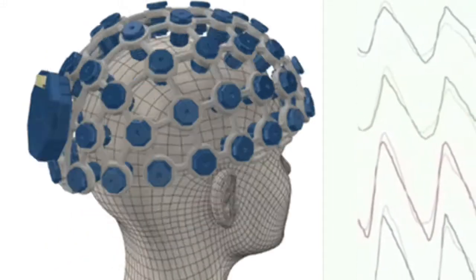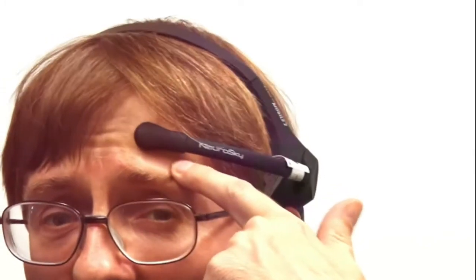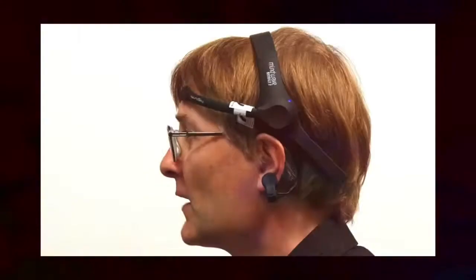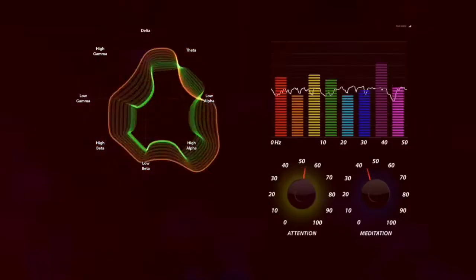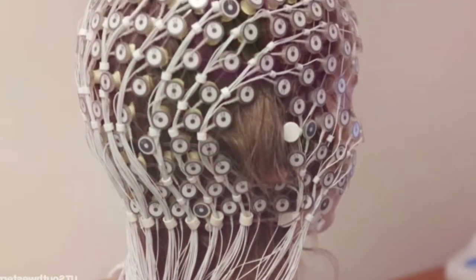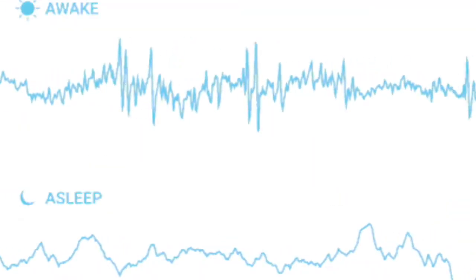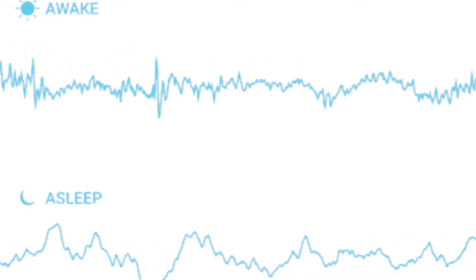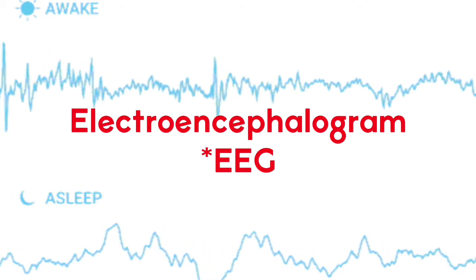Non-invasive devices give more generalized data and are lower performing because the skull and tissue barrier muffles the brain signals. They can generally only capture clear signals when thousands of neurons are firing together. These signals are captured by electrodes touching the scalp that are then recorded and analyzed. These components that collect and process the brain signals comprise what is called an electroencephalogram, or EEG.